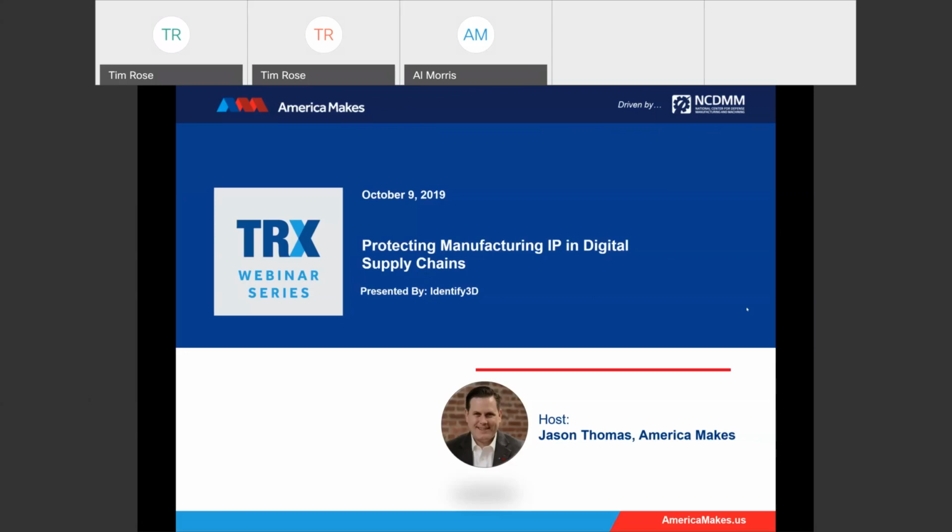Vulnerabilities in the transmission of data may leave companies and government organizations open to cybersecurity attacks, resulting in loss of revenue from intellectual property theft, or safety and national security risks from counterfeit or maliciously modified parts. This presentation will discuss how digital distribution of information can be authenticated, transported, and recorded, leading to a safer digital supply chain.